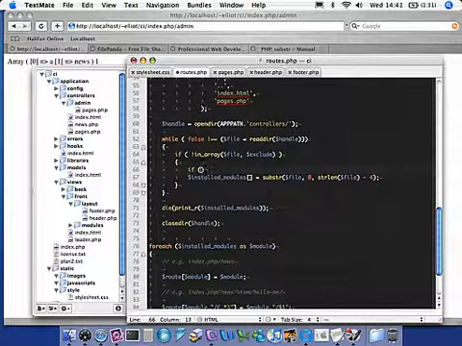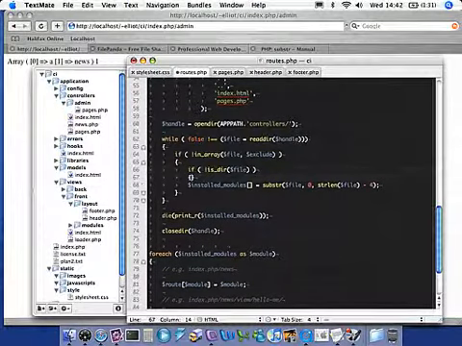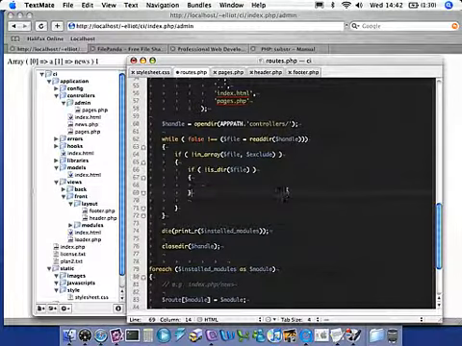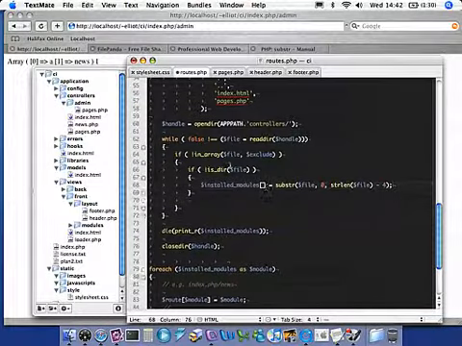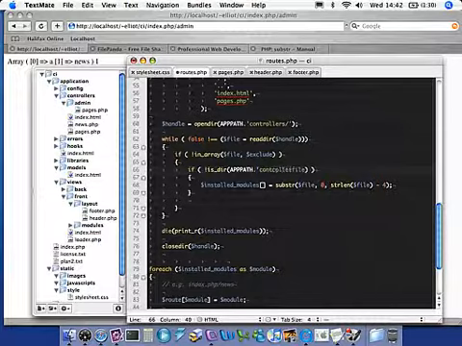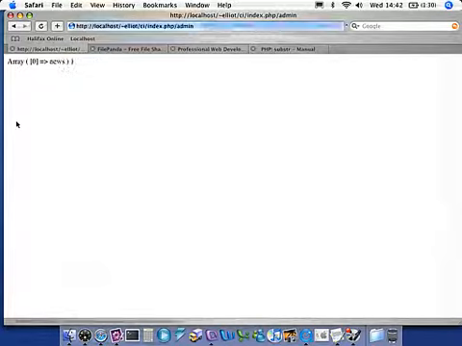So I need to say if it's not a directory, and then I also need to do addPath.controllers. So I need to say, if it's not a directory, then we're going to do a substring. So just there reference the full path to the file. Hopefully it won't chop it down.